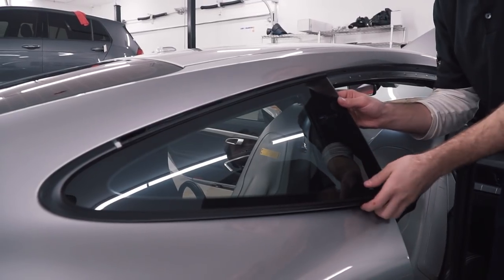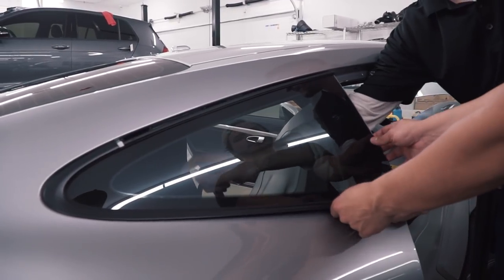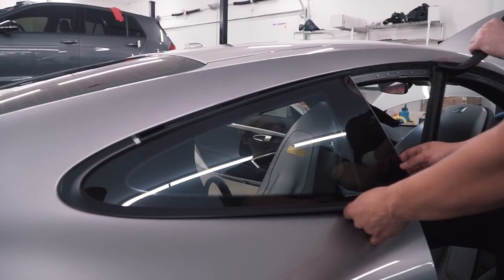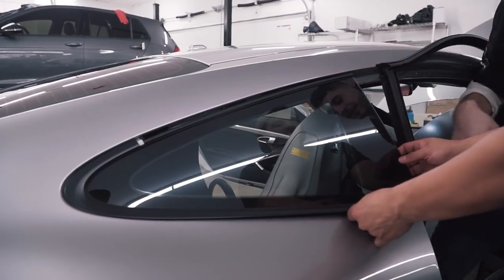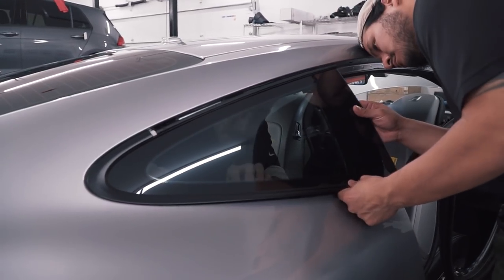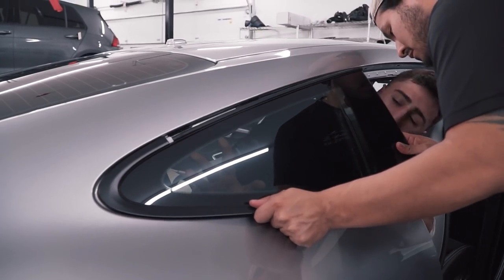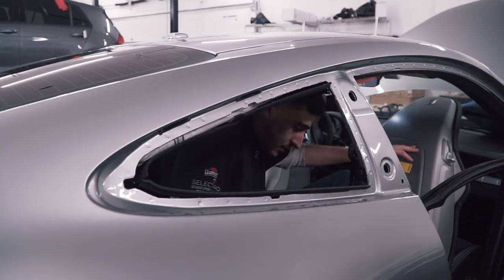So I'm gonna just get in the car because there's a piece of leather that the clip hits on. I don't want to mess with the leather. Okay. So I'm gonna just hold it down. But yeah. Now you're just gonna pull it out and then this clip's got you. Even a little bit far. And it's out.